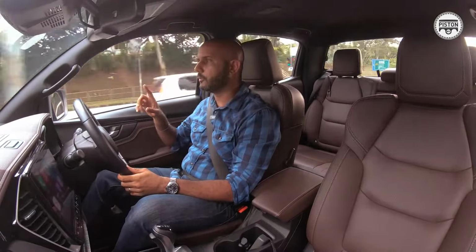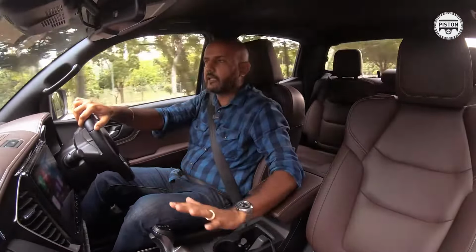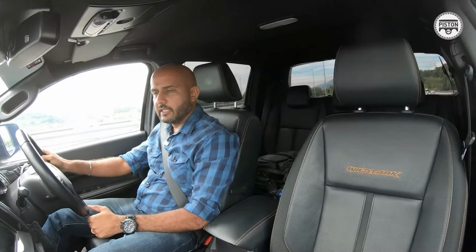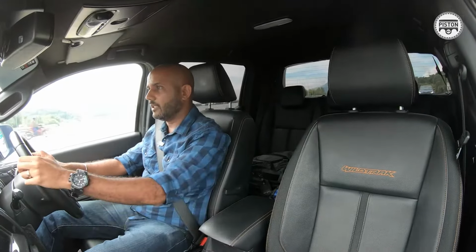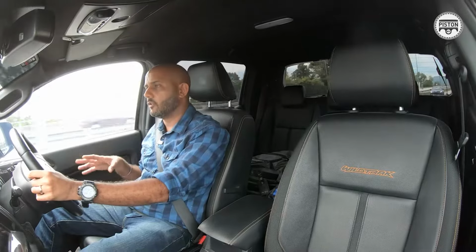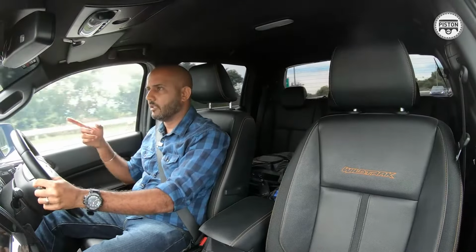So driving quality wise, once you start it up, once you get over the roughness, you really start appreciating this car for what it is, because it really is a very nice interior, very high quality. There's no doubting that. Driving the Ranger, it's quite an occasion. It's actually quite a nice truck to drive. There's no doubt about it. The suspension is soft, not plush. No way. That's what you get with leaf springs. It's still going to bounce around, but it's soft. Anti-noise cancellation technology is brilliant. You can't really hear the traffic going past.